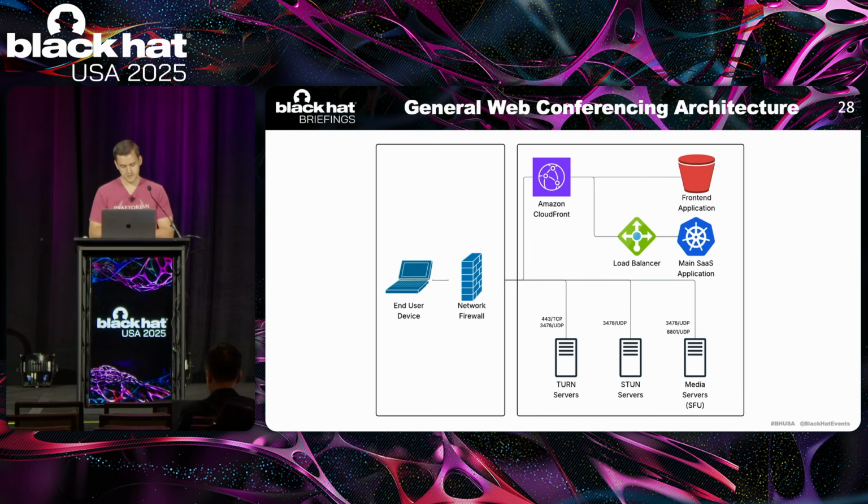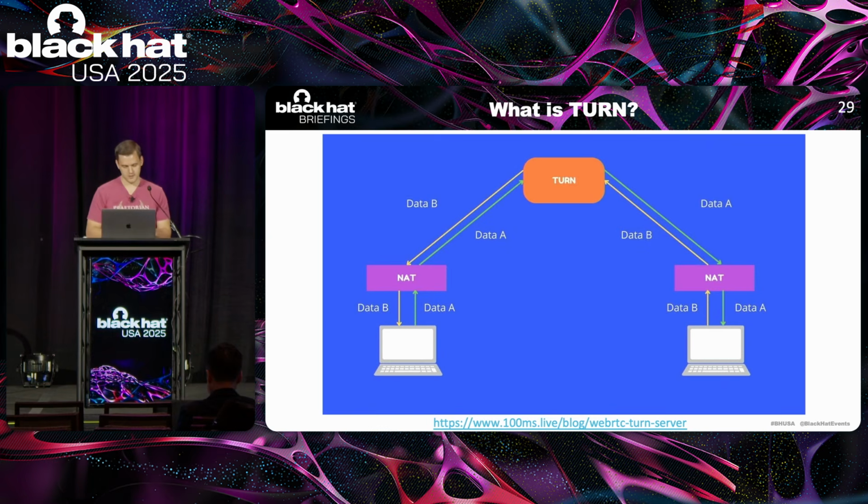And outside of the media servers themselves, there's often STUN and TURN infrastructure for facilitating things like peer-to-peer communication. And in terms of TURN, in my experience, I've seen it used in two different ways. One of them is if you have two clients that are trying to set up a peer-to-peer communications channel, and they aren't able to establish a peer-to-peer connection through things like NAT hole punching, then you can use TURN infrastructure as a relay for communication between those two devices.